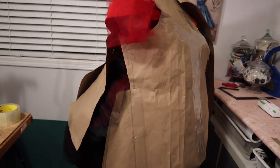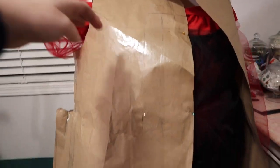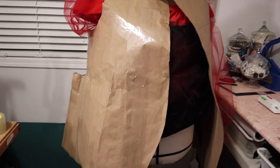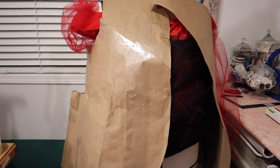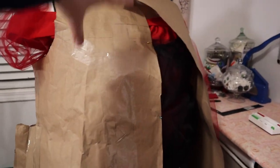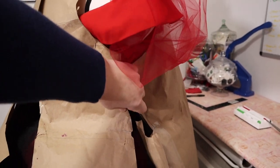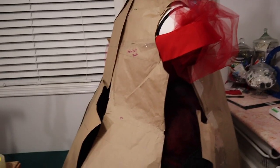Okay, so this looks completely ridiculous right now. This is the waistcoat with all the fabric bunched up underneath it for the transforming part of the dress. I thought the tulle would compress more, but that is not the case. It may actually still compress more once I've figured out the buttons and everything and everything's tightened, because it does slightly compress, but yeah, it's definitely a lot larger than I was hoping it would be.